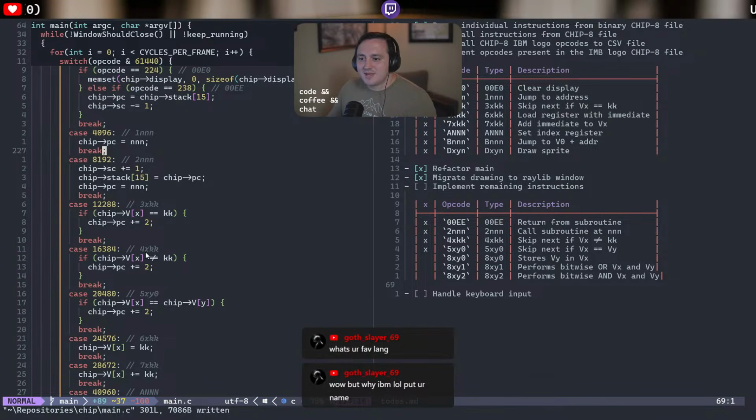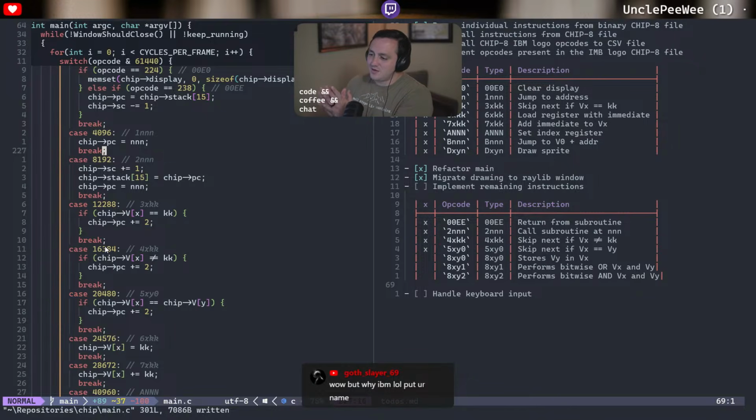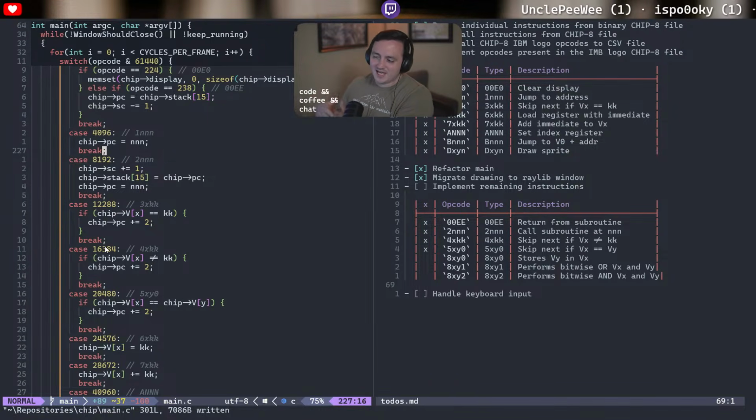Why IBM? Because the IBM logo is just a classic test file. For your emulator to work, the program has to be authored in the instruction set that the emulator expects. There's a handful of existing CHIP-8 programs that are very common for people to use for testing.